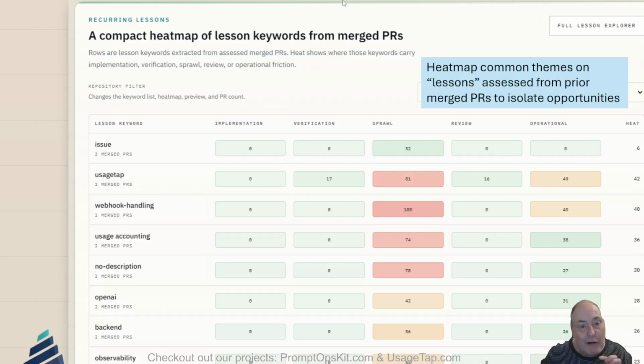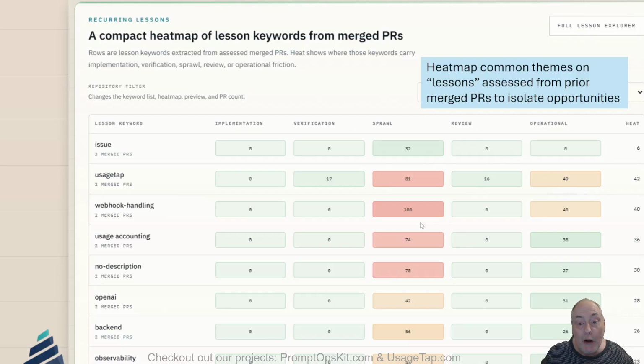Well, this is where we actually take the lessons from the merged pull requests and we heat map them in both the keyword areas of what you're working on inside your particular repositories and code bases, and also the different types of friction that we score and measure, whether it was hard to implement, whether it was hard to verify, whether it grew, whether there was a lot of hand-holding and manual review processes and comments, and whether once we did release it, did it stay released, or did it have a fail in prod and have to be rolled back?